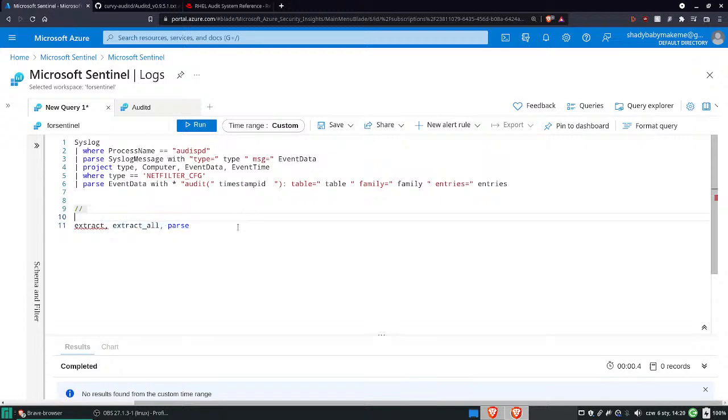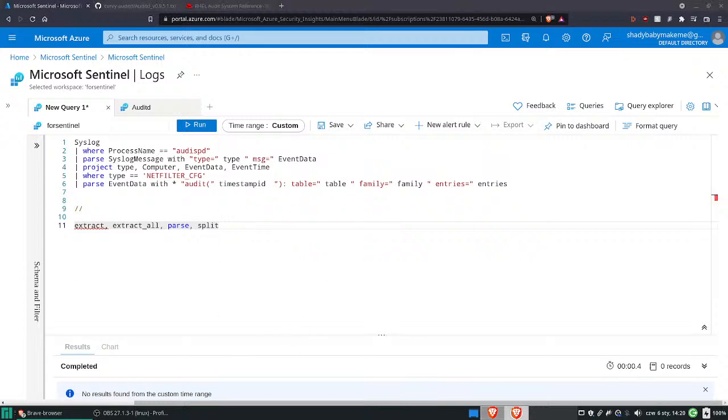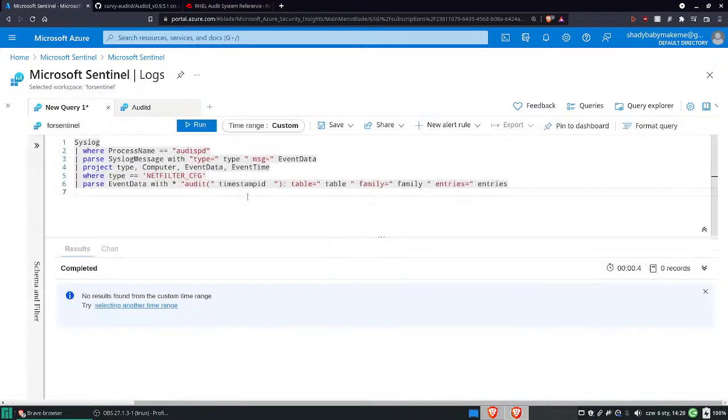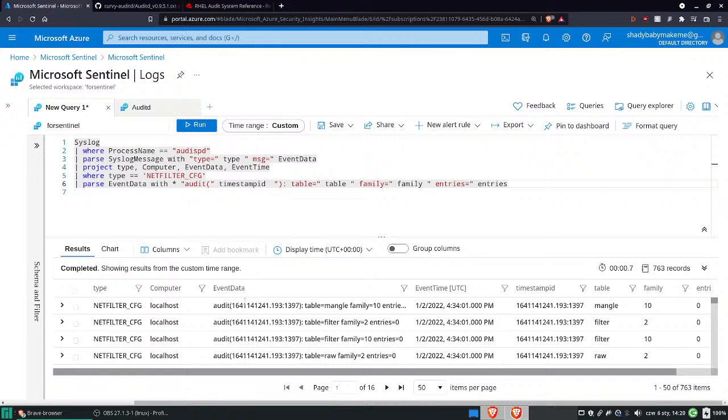I guess there is also split that could be used for some kind of parsing-ish stuff. So for this I use parse, because in one line you can parse multiple values from the single column, which is the syslog message that we parsed.